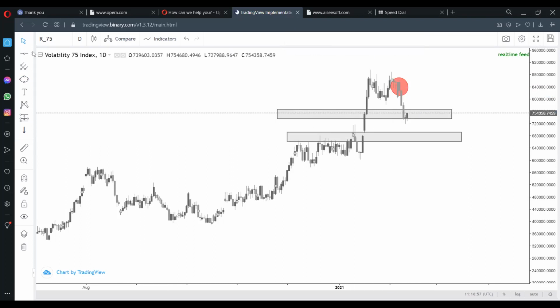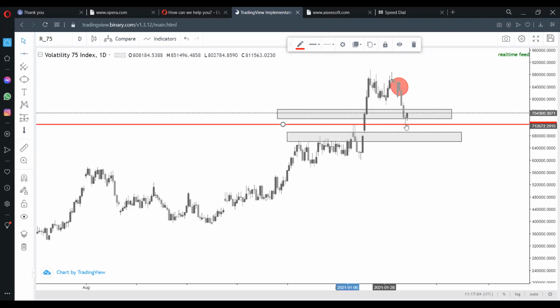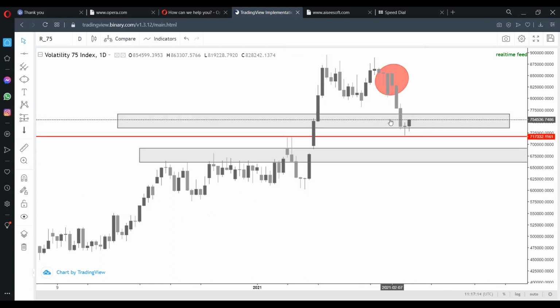I was targeting this area with the aim that price will come and kiss this low before it will. You see that price was able to kiss that area, but before price was getting there, it took a long period of time before hitting here. So I felt panic and I closed my profit, my entries around this area. The reason why price is always acting around this area is that we call this one liquidity.